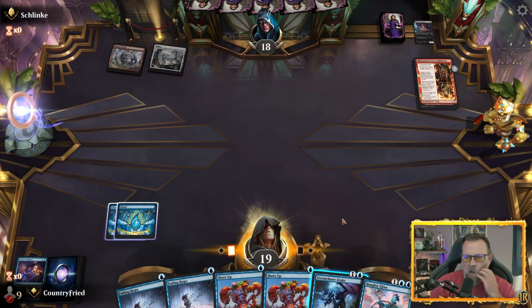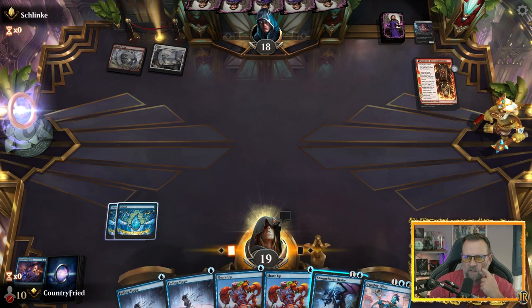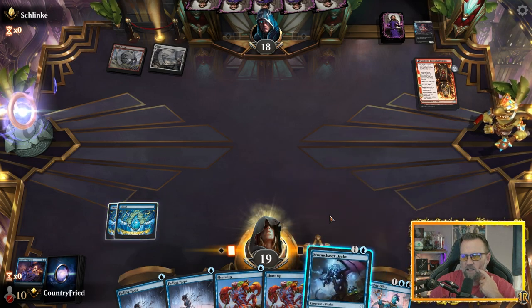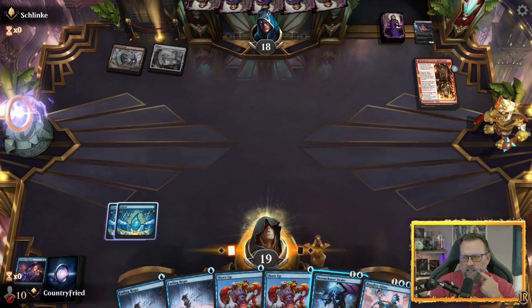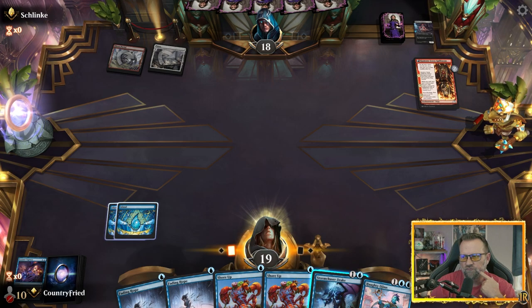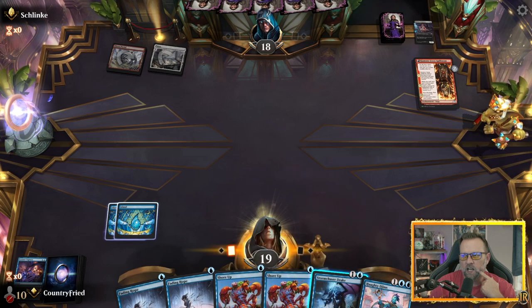No land. Alright, so we leave Fading Hope up. I don't really want to drop this because they probably got Play with Fire and Lightning Strike and everything. And we've got protection. We just need a land.